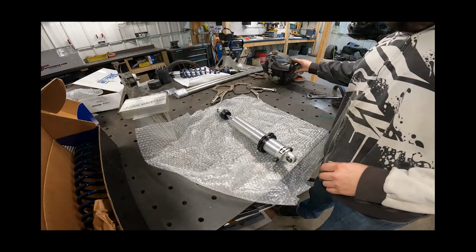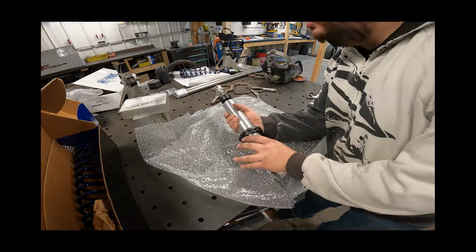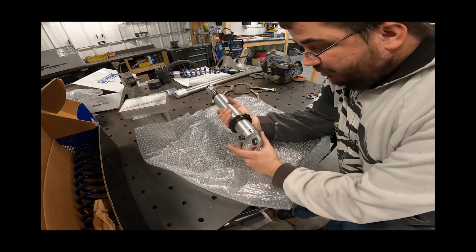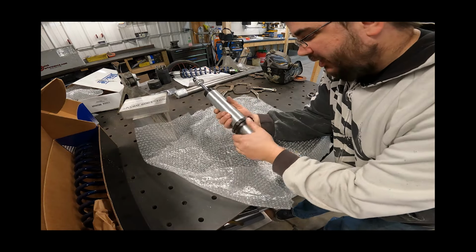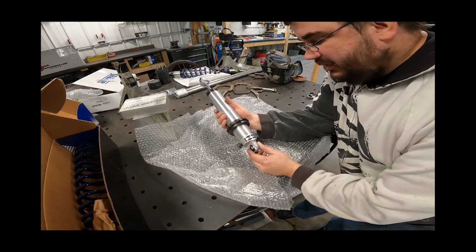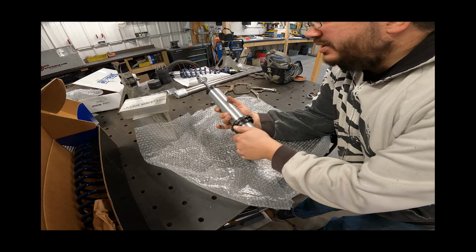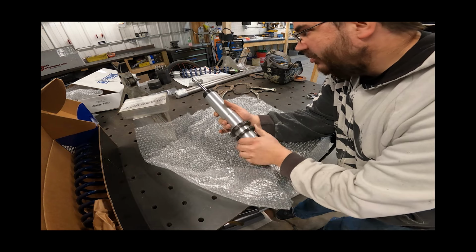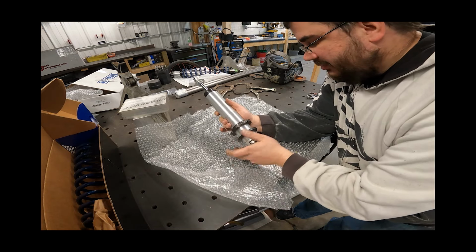Alright, so just a quick little deal here. I just want to go over this just in case I ever want to look back at my information. And we may or may not be right with the springs. But these are Strange double adjustable shocks, and they are 7-inch travel. They're an S5007, that's the part number. Buy them at Jegs or Summit.